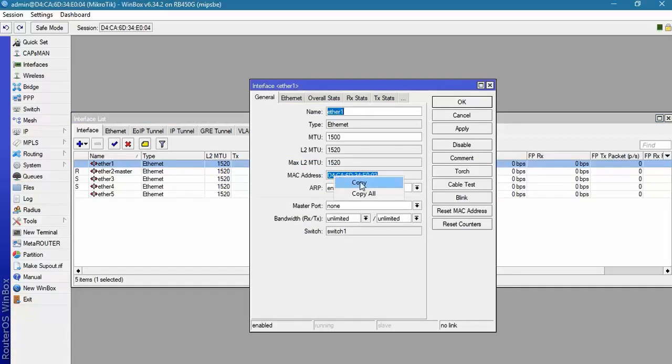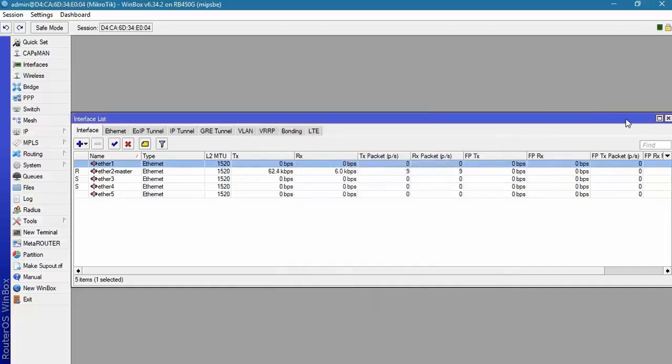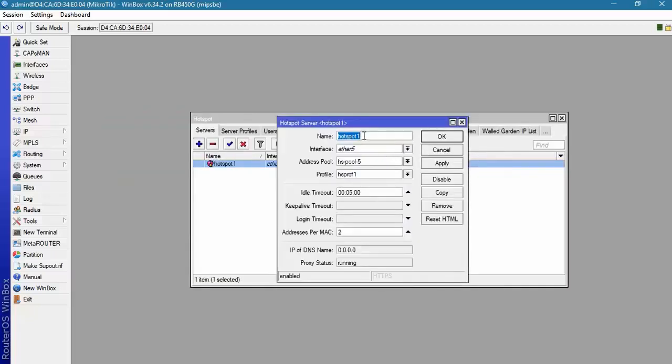Right-click and select Copy. We've now finished with this window, so we can click the small X in the top right-hand corner. Clicking back into the hotspot box, we now need to delete the name, right-click and paste. The MAC address we just copied will appear, and we now need to change all the colons to hyphens. Now scroll down to the idle timeout and click the upward chevron to turn off.